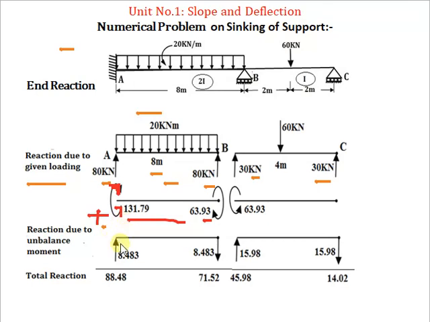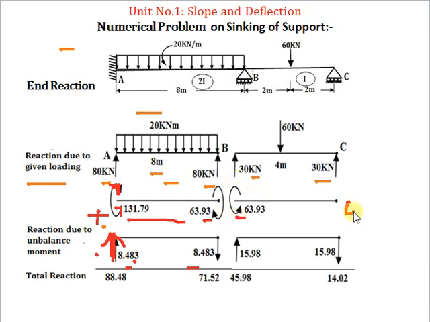Now show it below the maximum moment. So the maximum moment below it you show first, and it should get added into the 63.93 kilonewton which is in a clockwise direction. So show the arrow up, and its value will be 131.79 minus 63.93 divided by span, which becomes 8.483 kilonewton. At the far end, you have to show the same magnitude in the opposite direction, or downward direction, opposite to the first one. Now for this next span, the moment is 63.93 kilonewton, and it is positive, anti-clockwise direction.